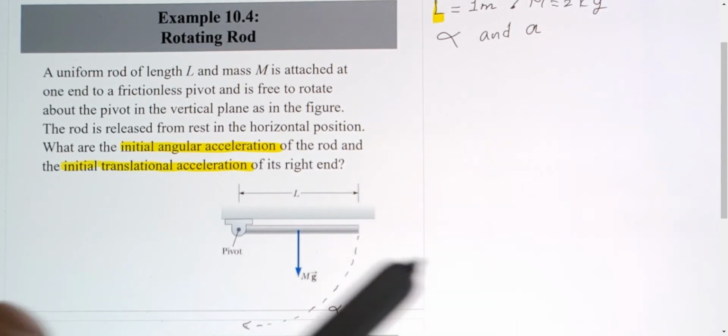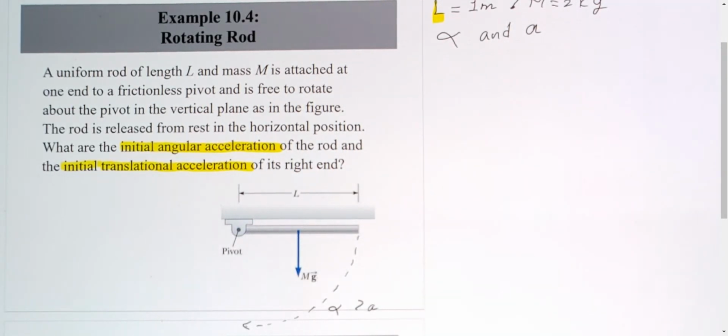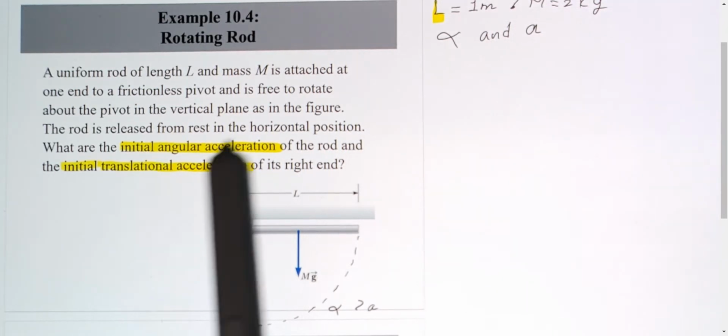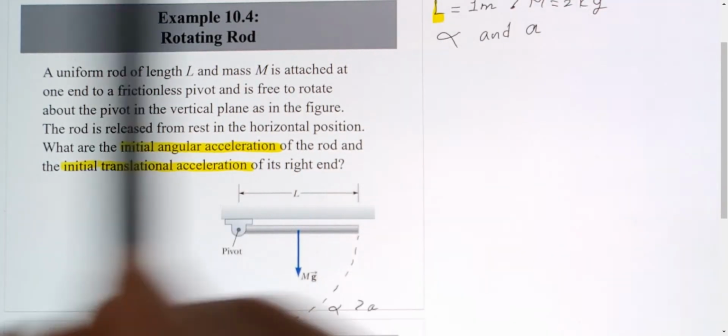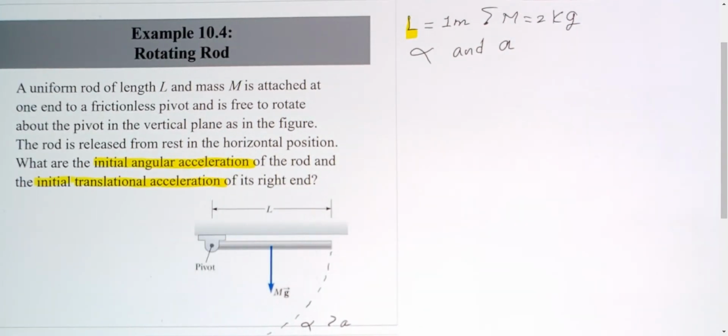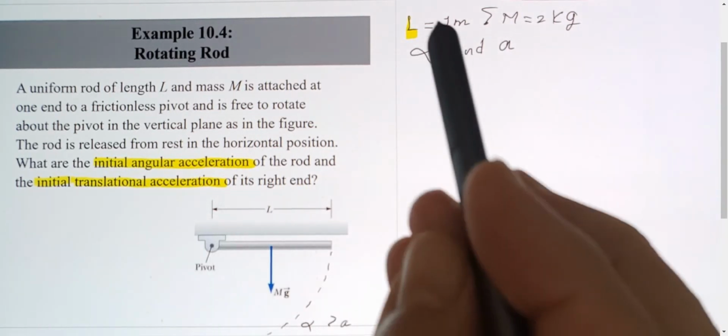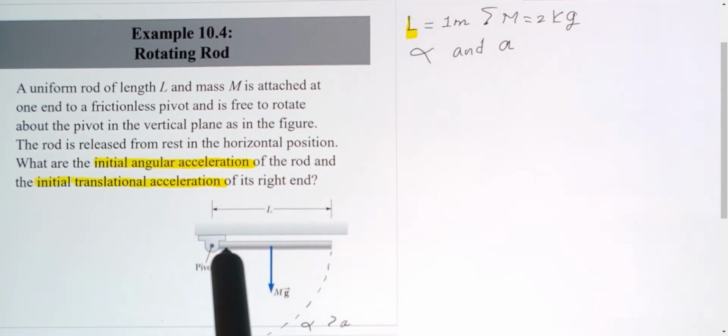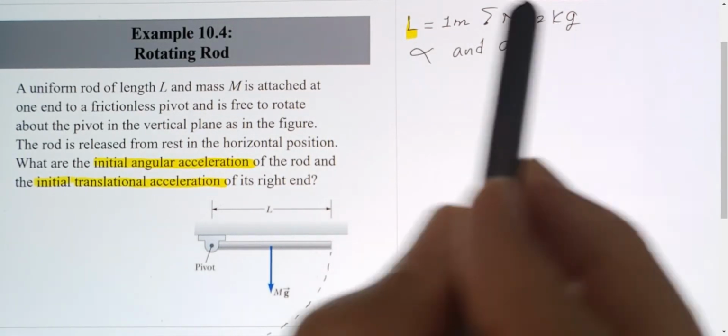As I told you, the book will just go into derivation after derivation, and the book will end up with a certain equation which will apply only for this situation. If I change the rod, the whole derivation needs to start all over again. So instead of that, I give you numbers and we start to solve the problem, hopefully to make things clearer. So let's assume L is equal to 1 meter, and the mass is 2 kilograms.